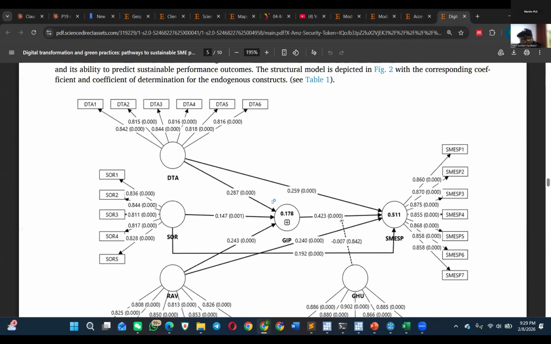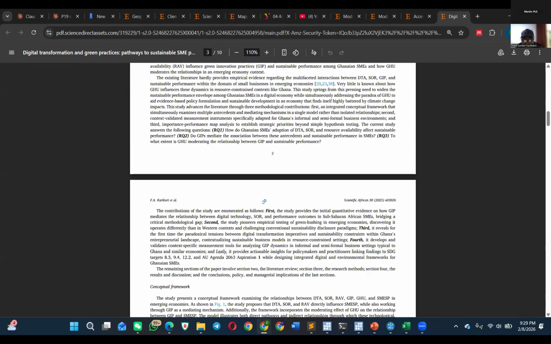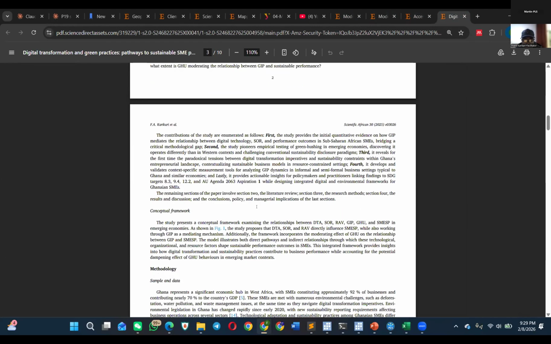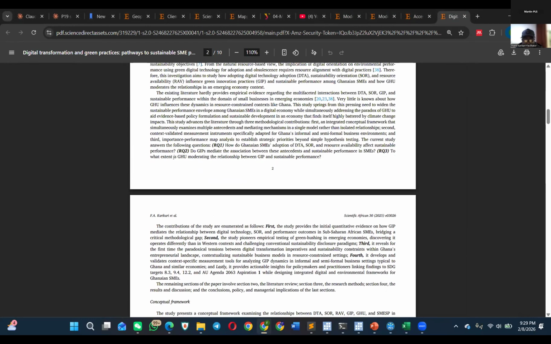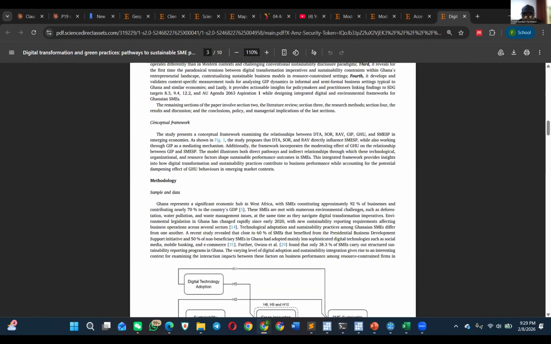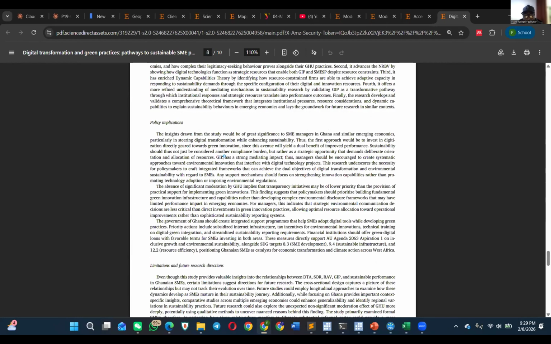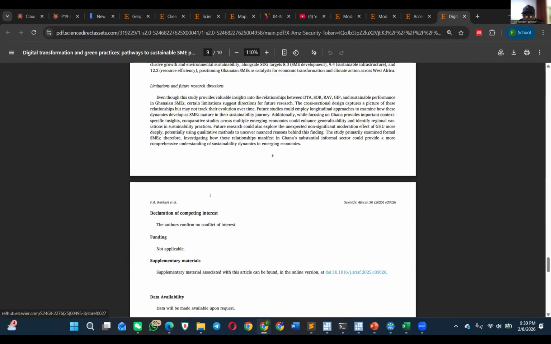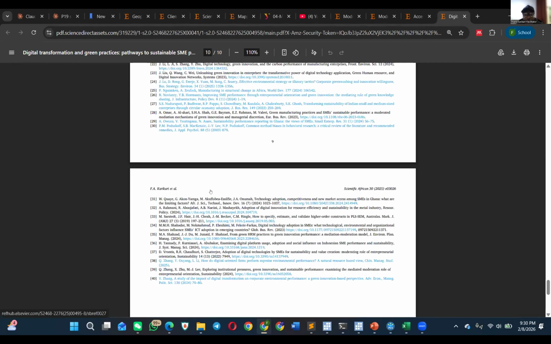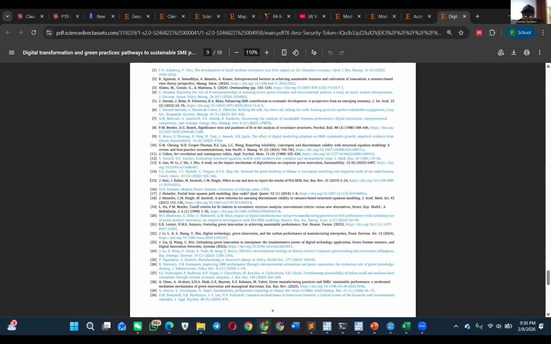Because I remember this paper, when we finished writing it, we had to... If you can check this one, let's look at this. This is only 10 pages, right? And from the introduction, you can see that we moved straight to the conceptual framework and then the methodology. So there is no literature in here. When we finished, they came back saying that we have to limit our references to only 40. So we had to restructure the paper.